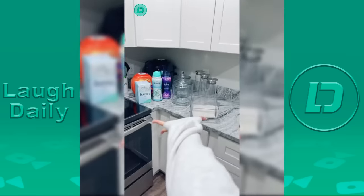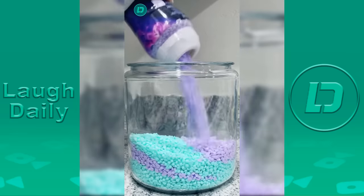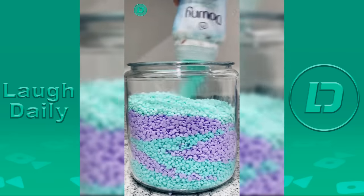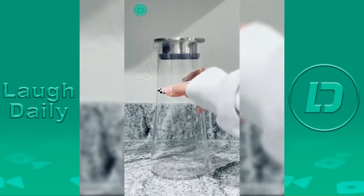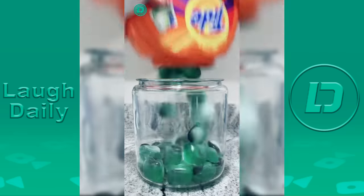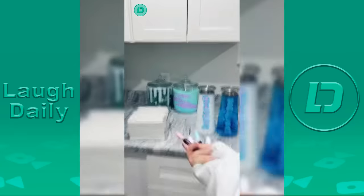Yo, what up? I'm gonna restock my entire house, starting with laundry. Next, fabric softener. Laundry sanitizer. These are so cute. They're from Target, by the way. Oh, I tried. Next, I'm restocking my fridge.